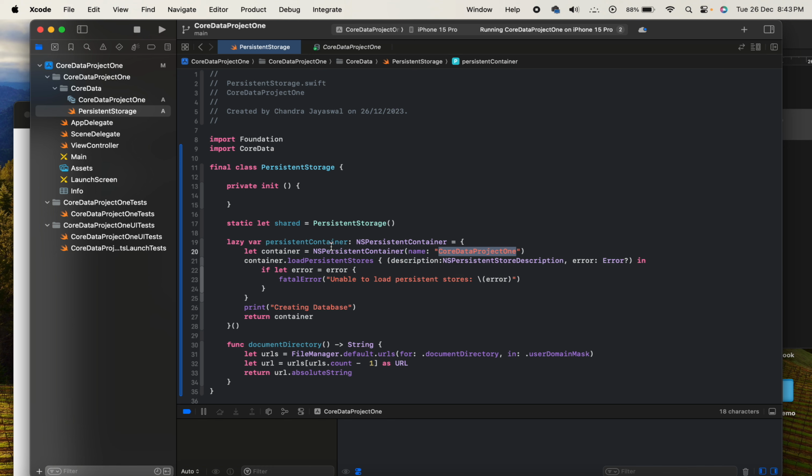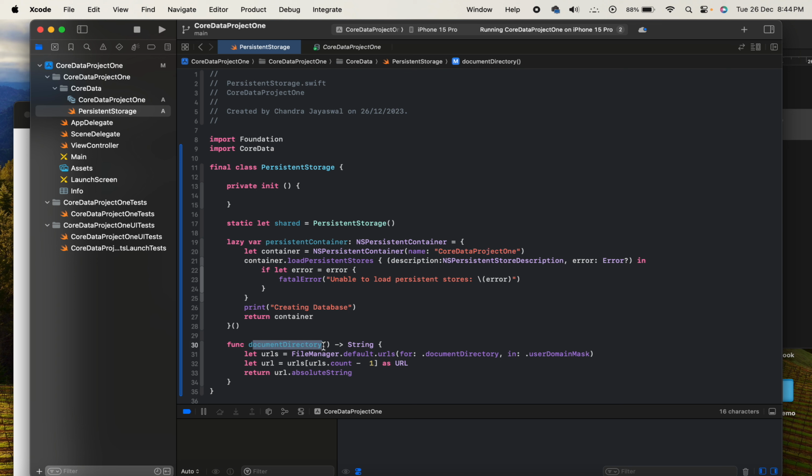Otherwise it will create the SQLite file, which I have already explained. So the new thing is I'm separating all this code from the app delegate. We have a persistent container variable which will map with the XC data model, and then I have added one more method, document directory.